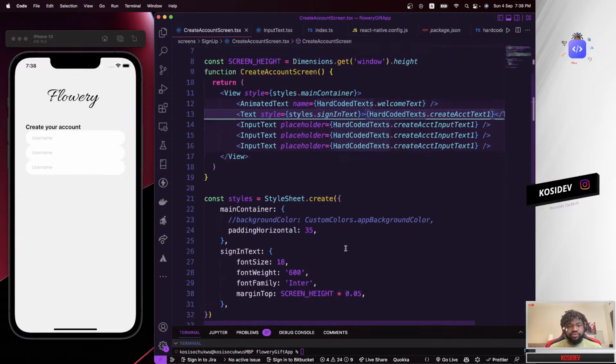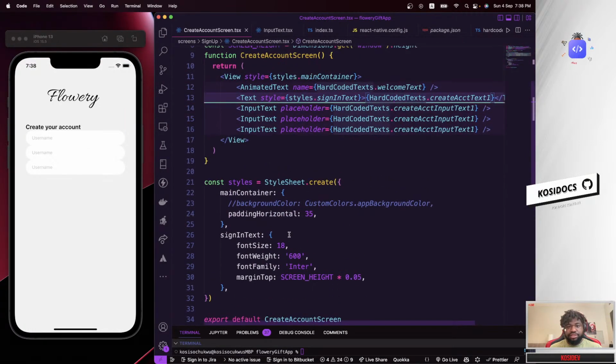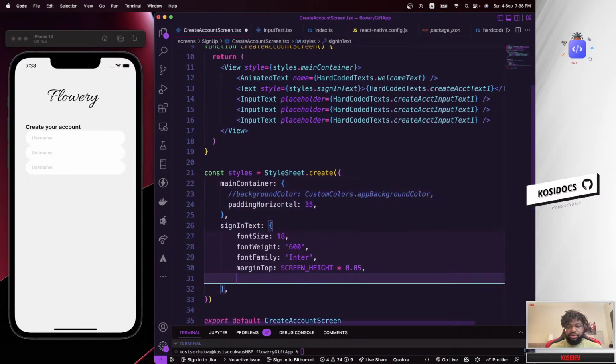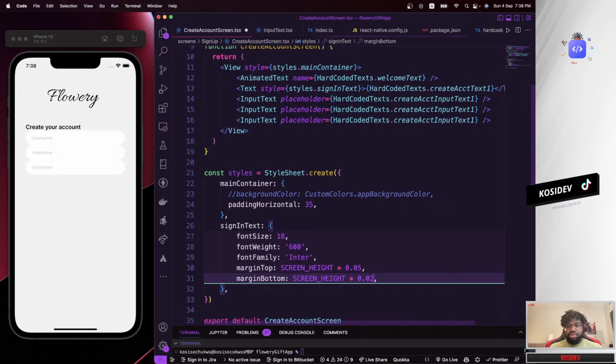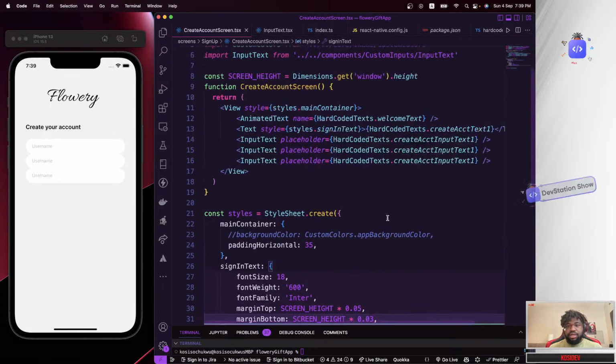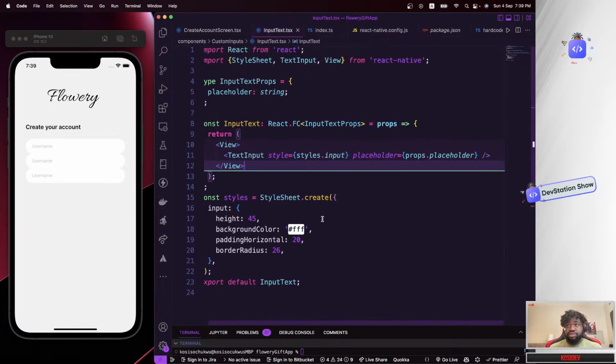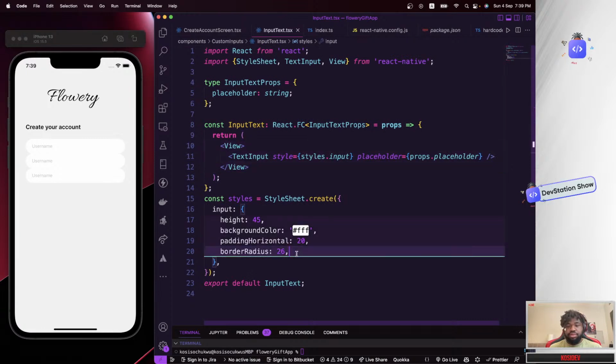First stuff we need to fix is to have a sign in text, have a margin bottom, or let's make that a tree a bit. Okay, I think this is okay. Yeah. And now the next one will be the input field should also have a margin on its own, margin bottom-ish.